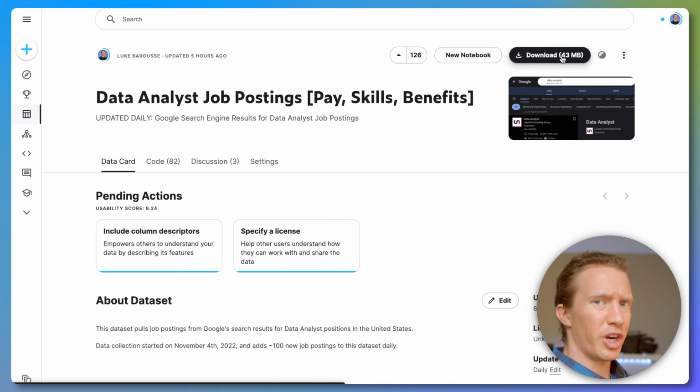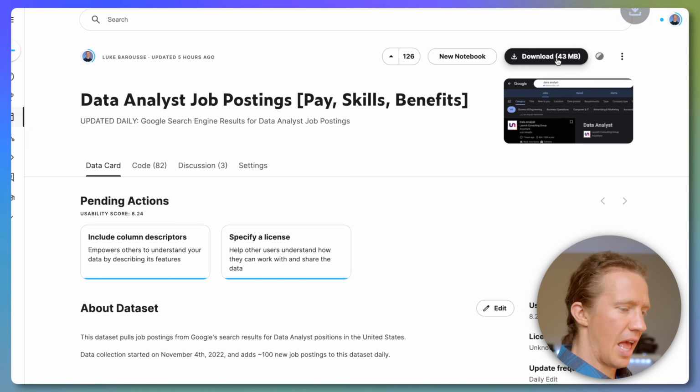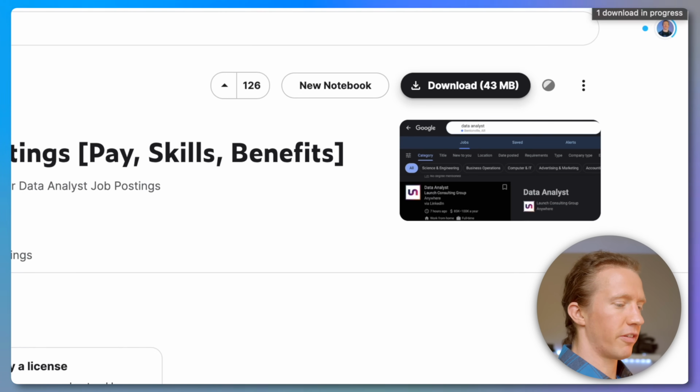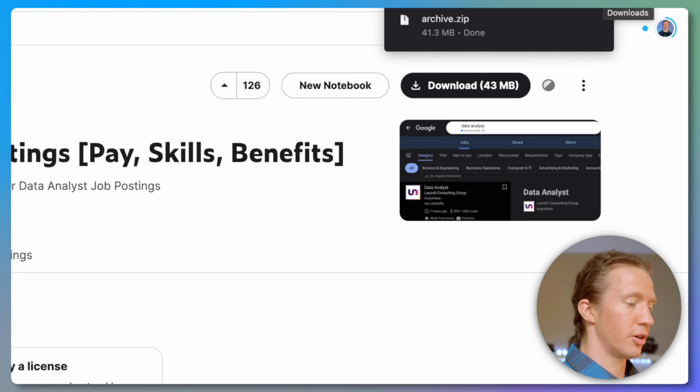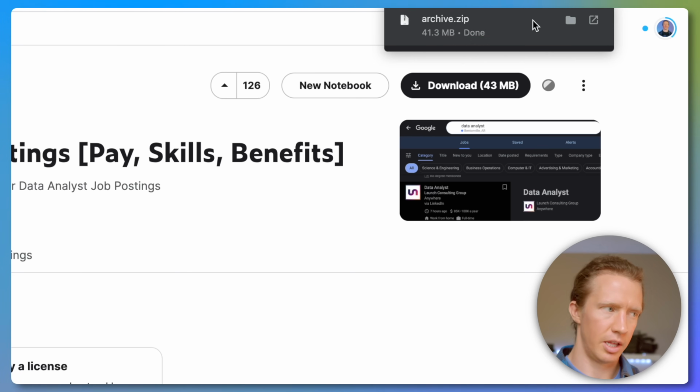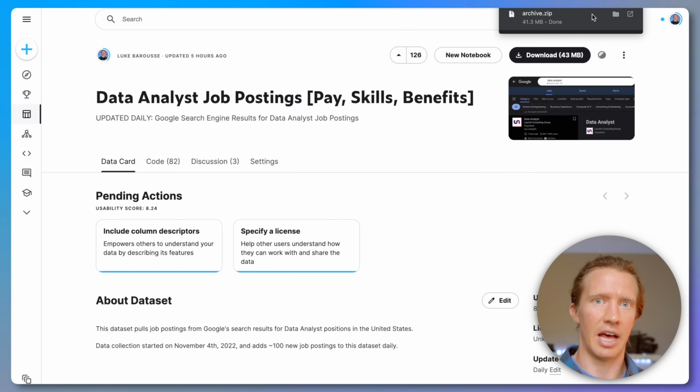Right? So we're going to download this data set. And after we do that, we're going to find that it downloads it into a zip file. Zip file just means that it's a file that they compress down. And so zip file's fine. It's actually better because it makes it smaller. We're going to upload this file into the Advanced Data Analysis plugin.